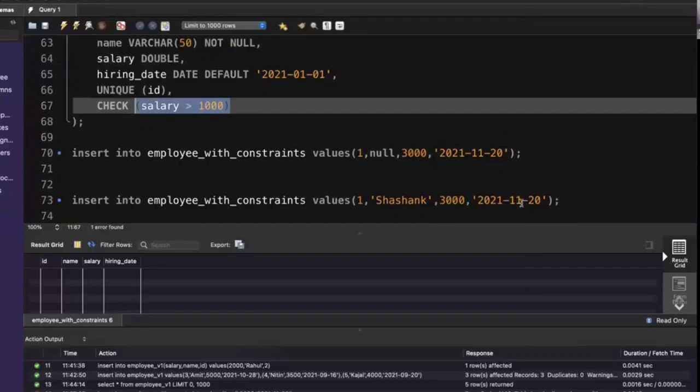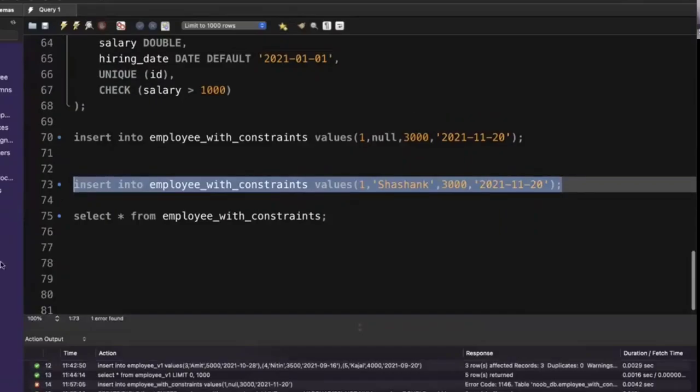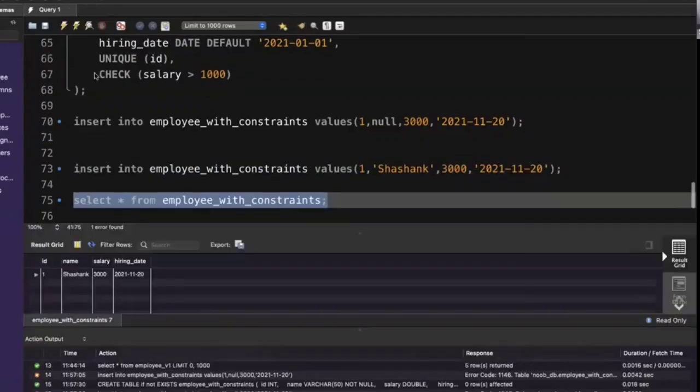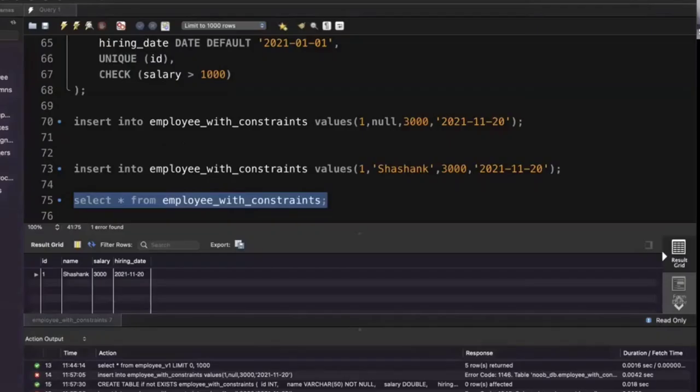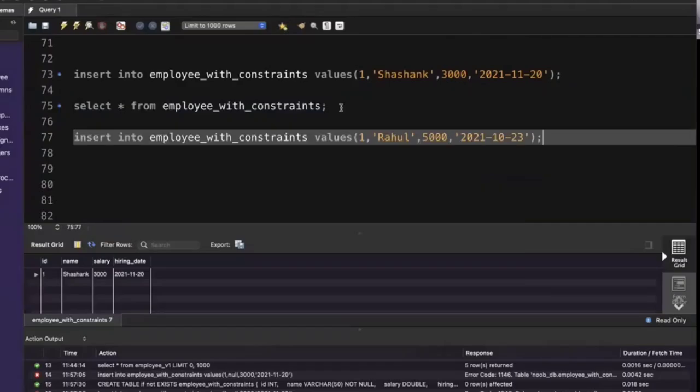So 3000 is greater than 1000, meaning this record is allowed. And then we have a date column, correct? So this is correct, not everything will fail. Cool. Now if I run this select command, you will see one record is there. I hope you all are having fun with this one. Let me copy another one, because it's important to understand the integrity constraints, because this is crucial. Now next, what will happen with this one?